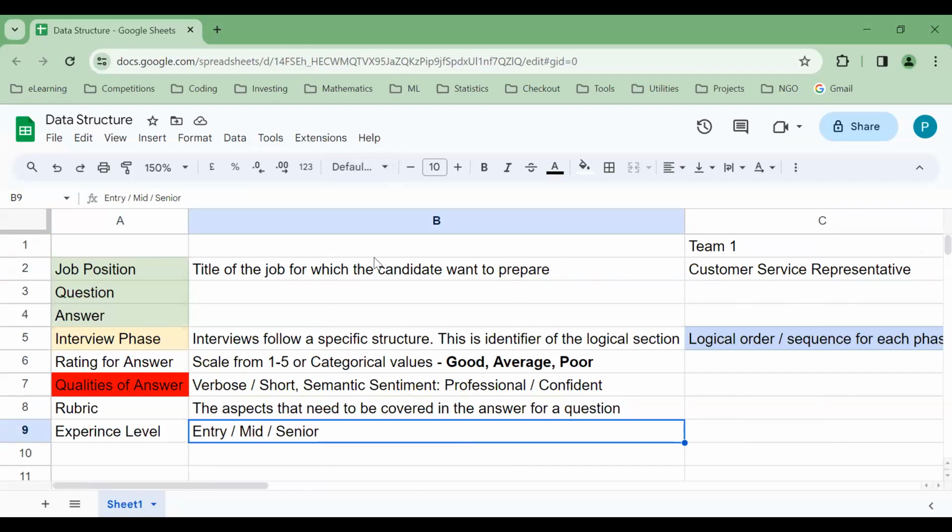I think my collected data about customer service has balanced levels from entry, mid, senior. Okay, Ahmed, so you think it does contain a set of samples for different experience levels, right? Yes. Okay. If you have it, please annotate the answer with which level it belongs to. Okay, I will do this.